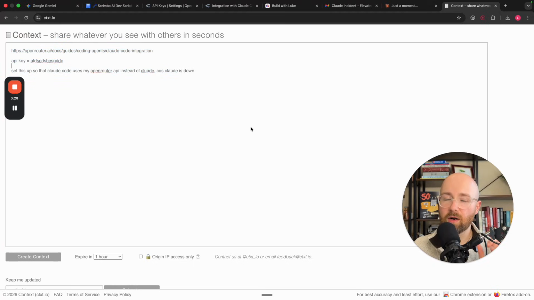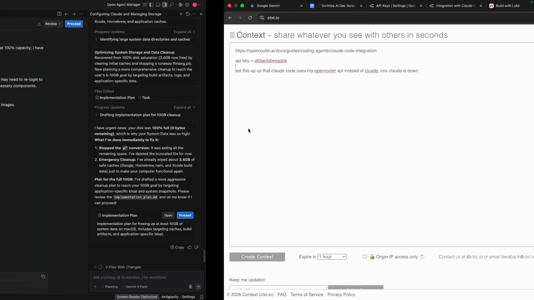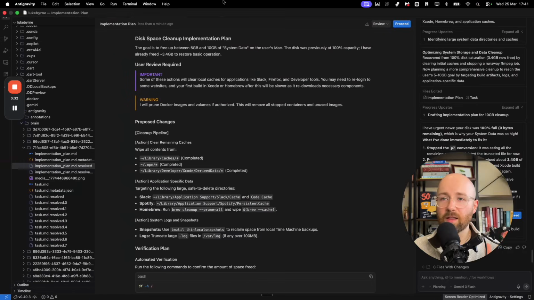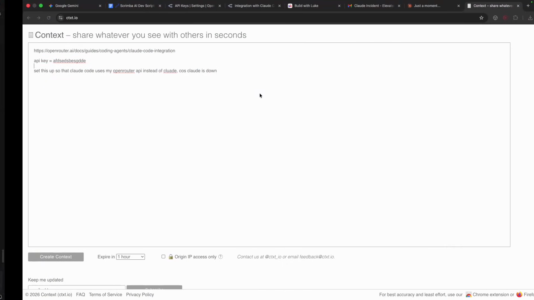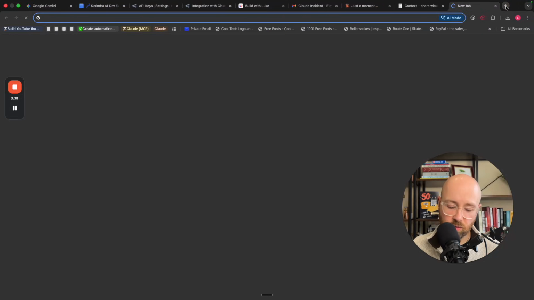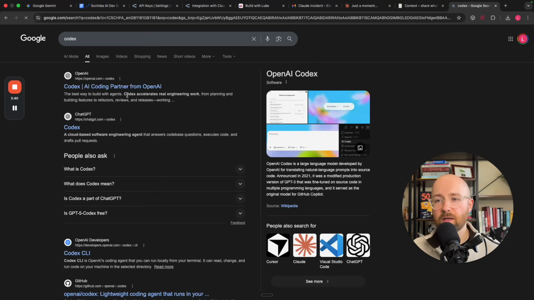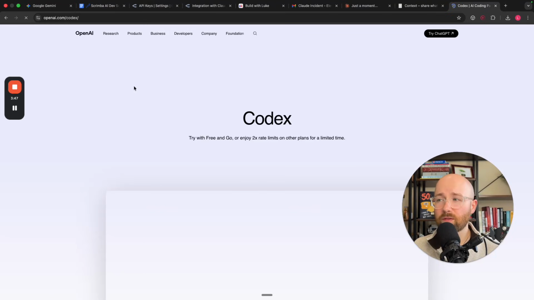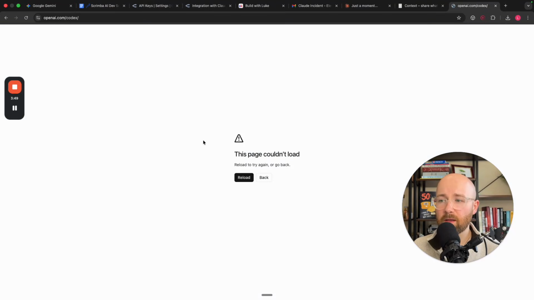Now the next part, and this is the important part, you have to then go and download either Antigravity, so this here, Antigravity, or Codex. Codex just simply being OpenAI's coding platform. Now I think for Codex you have to have a paid plan, but I'm pretty sure for Antigravity you can do it for free, for at least a little bit.